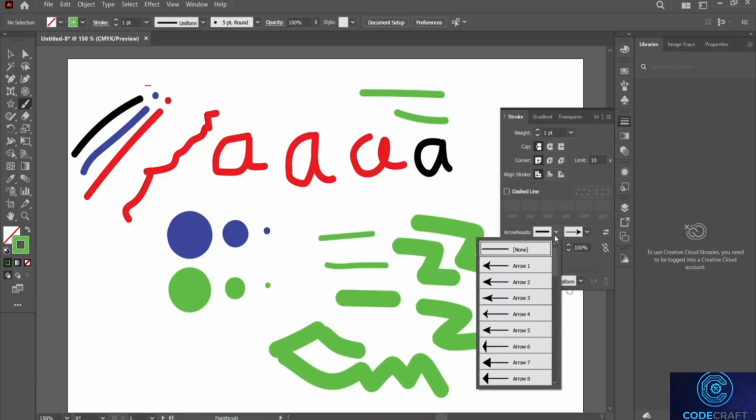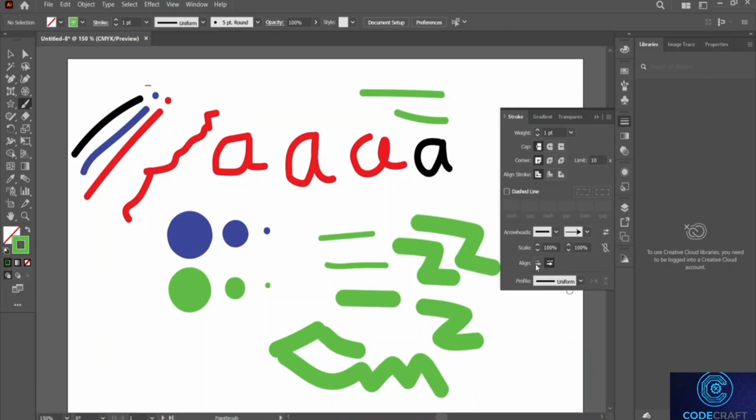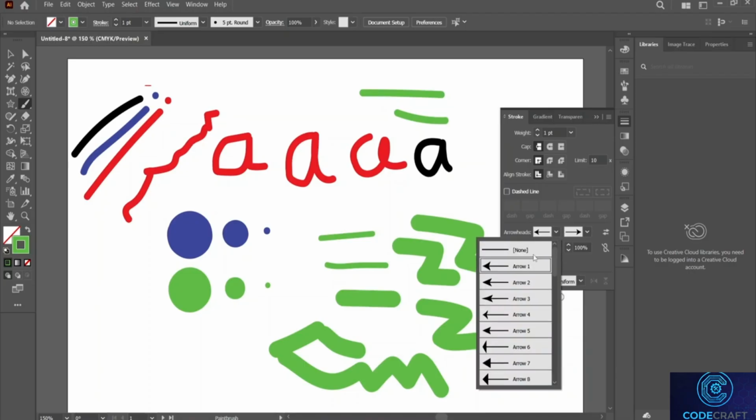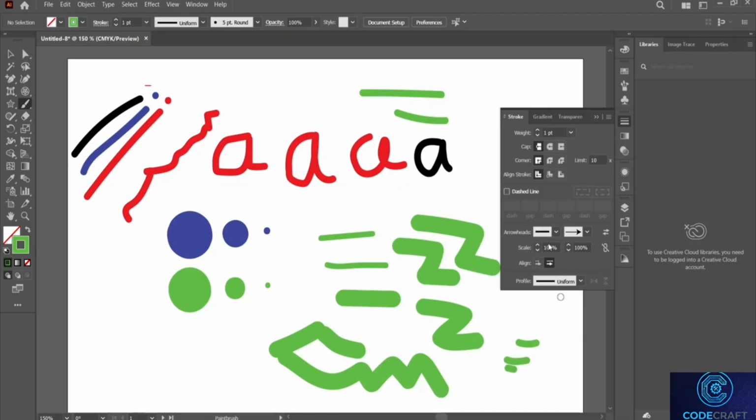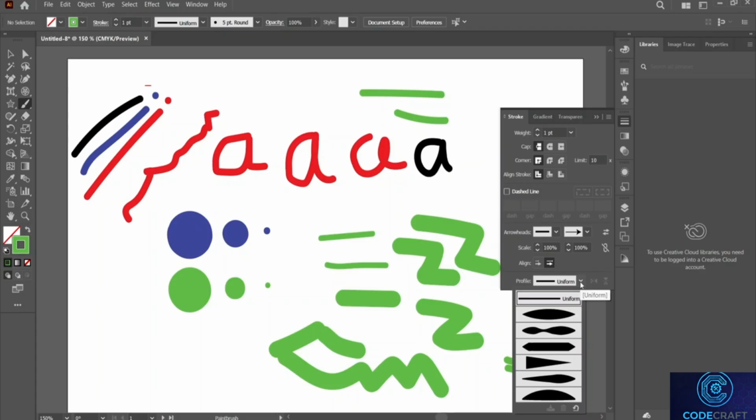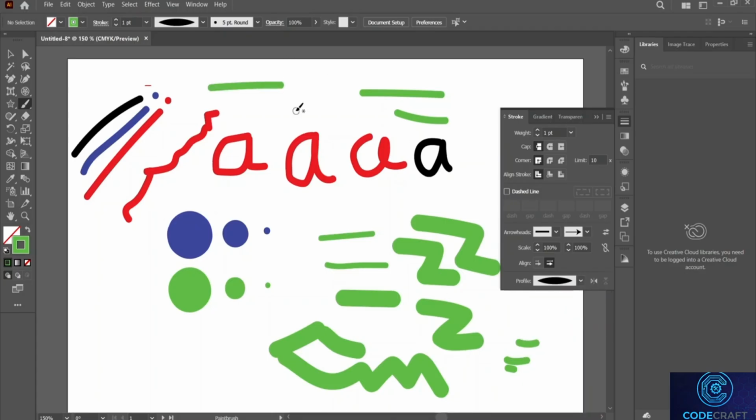Okay. So afterwards, we have these arrowheads to choose from, and this doesn't seem to be working for now. So over here, you can see that we have our profile, and here we can select our profile width, but it will not affect our stroke for now. What we actually have to do is use the selection tool, select this, then select our width profile, but still it will not work with it.